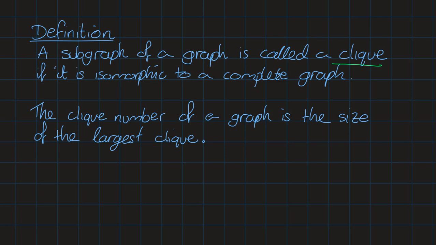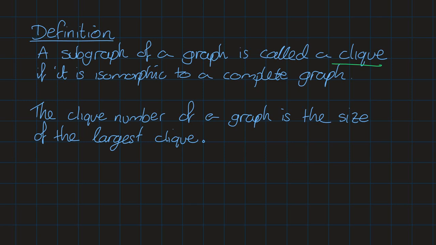And the idea of a clique is supposed to be motivated by the real world interpretation of the word clique. A clique in the real world is a group of people who are really close and know each other really well, right? So if you think about a graph as modeling vertices as people and edges as friendship, a clique is a subgraph where all of the people know each other really well. Okay, so a clique is a subgraph where everyone knows everyone in that subset of vertices. So that's what a clique is.